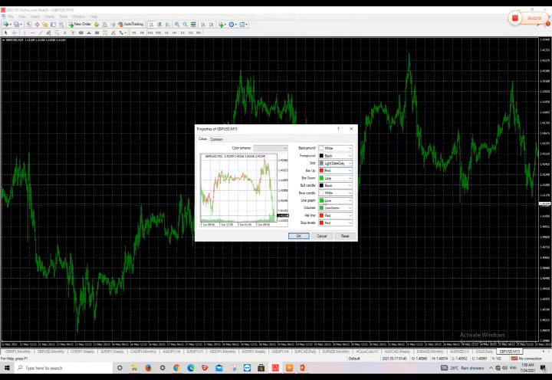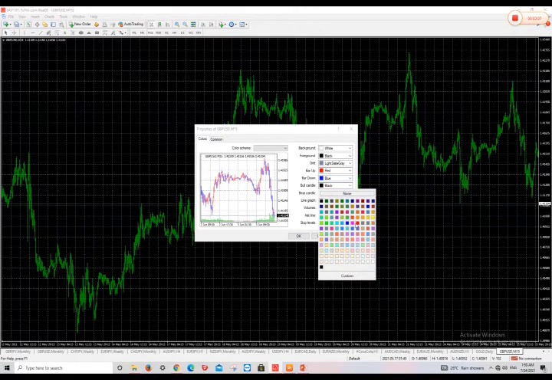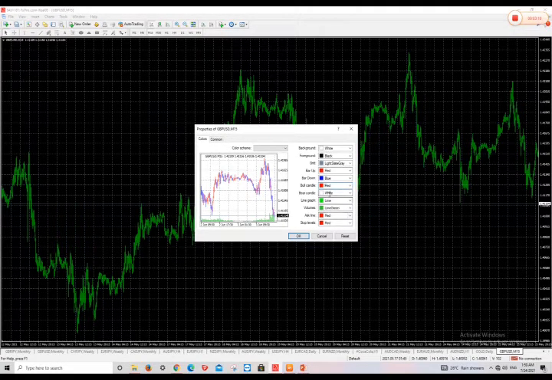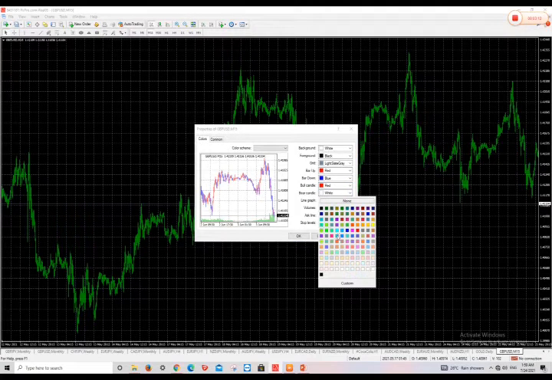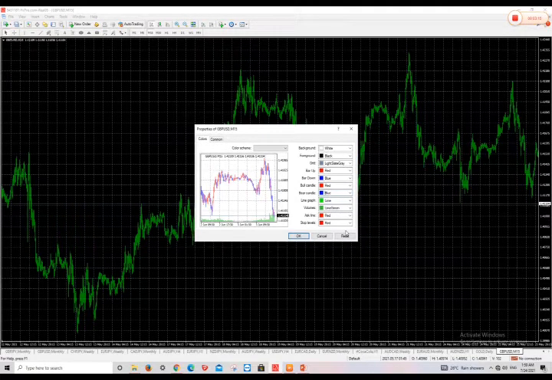Right, and then bar down. Today I'll take a blue bull candle, which is also the same as the bar up. They're in consonant anyway, so same red. And then blue. So as you can see from the preview, our chart is looking more friendly. It's getting clearer. Line graph, I'm going to leave that. I will not touch. Okay, the ask line will remain the same. This is what I have for them.